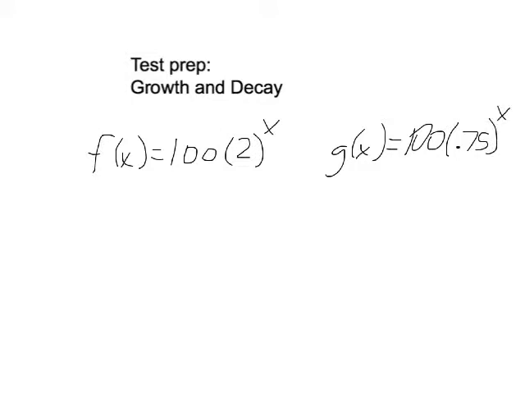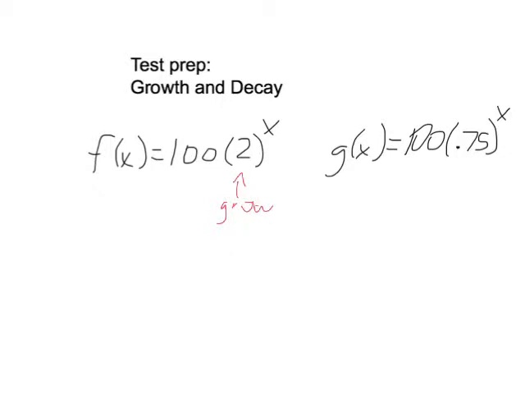Okay, there we go. So what I want you to notice here is they both have the 100 sitting in front, so that's not what I'm talking about. I'm not talking about the number in front. It makes no difference. What I am talking about is the number inside, in this case, the parentheses. Those two things are called growth rates. So that is a growth rate.